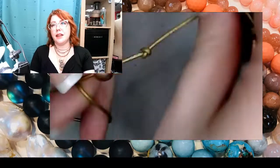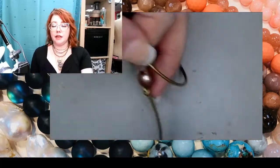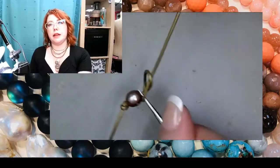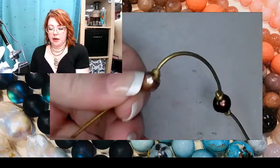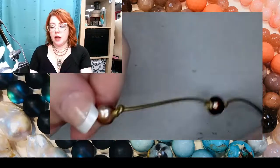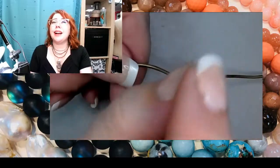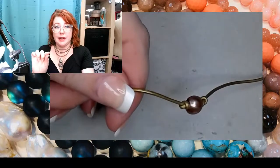Yeah, I will say, the older I get. So then we're going to knot that, and this is where I'm going to grab my tweezers, grab right next to my bead, and then pull. But yeah, the older I get, the more I appreciate the value of conversation, and the less I see it as weakness.